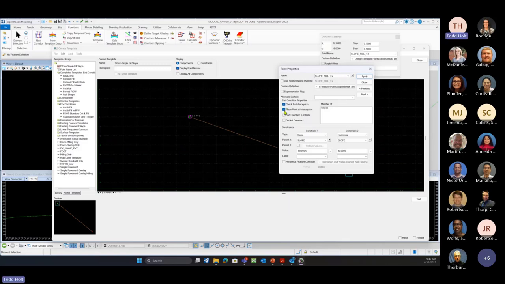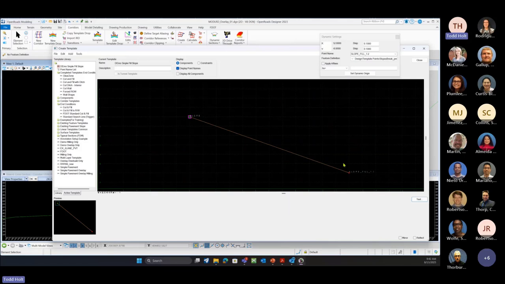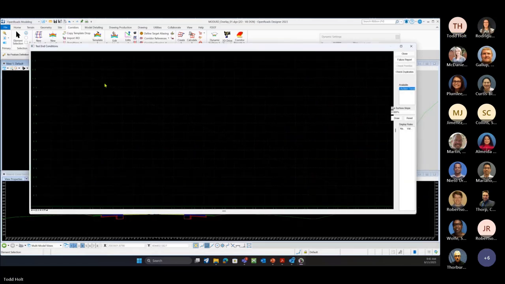But what I like to do is I like to come in, I'm going to check everything off. So we're still going to search if the existing ground is met for the component, but then the properties, how do these different properties affect how this end condition is going to be drawn? We're going to take a look at that now. So if we go back to our test window, right, here's our end condition.